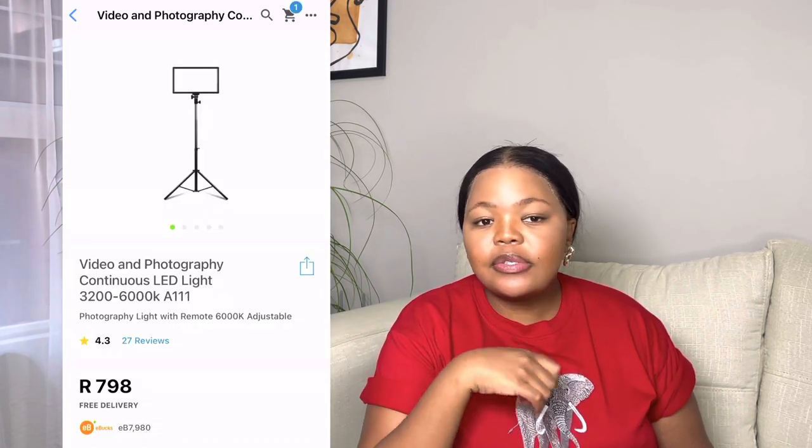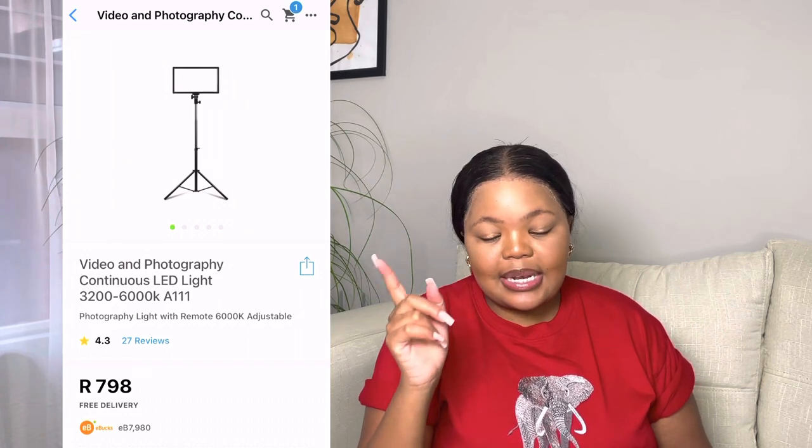If you were considering buying a ring light as your first type of photography equipment, also based on your budget, I would say that maybe save up a little bit more so that you can get this light. I forgot the price of this. I'm probably going to include it somewhere here. I got it from Takealot. I will also include a link for the exact light that I bought.